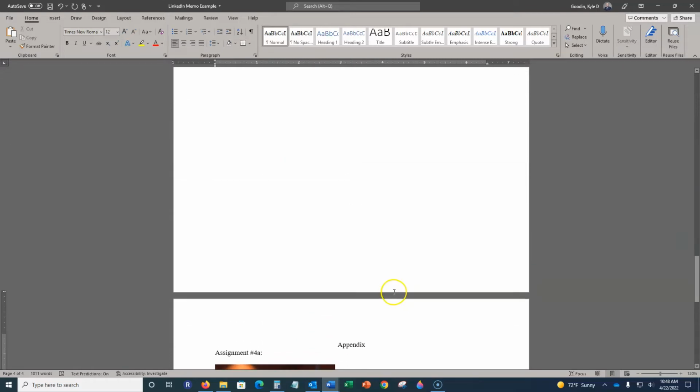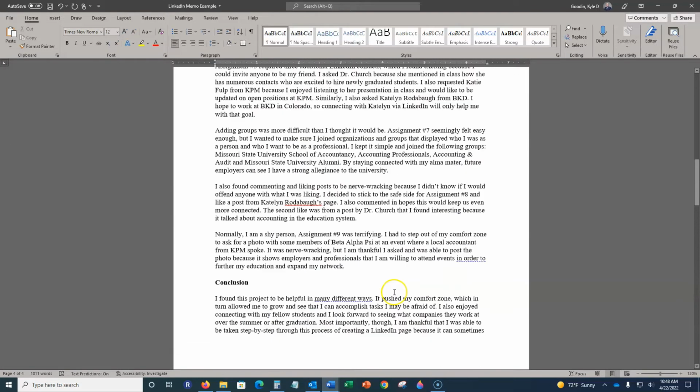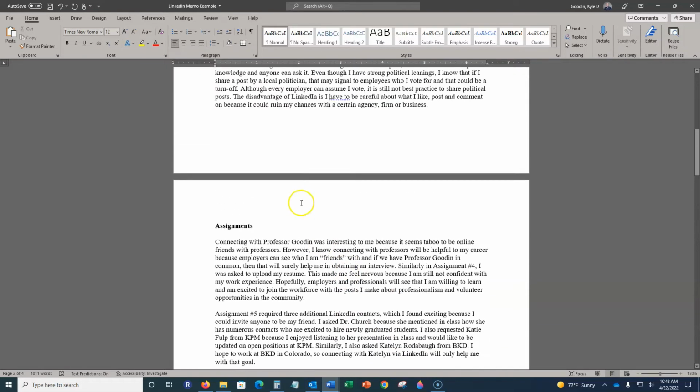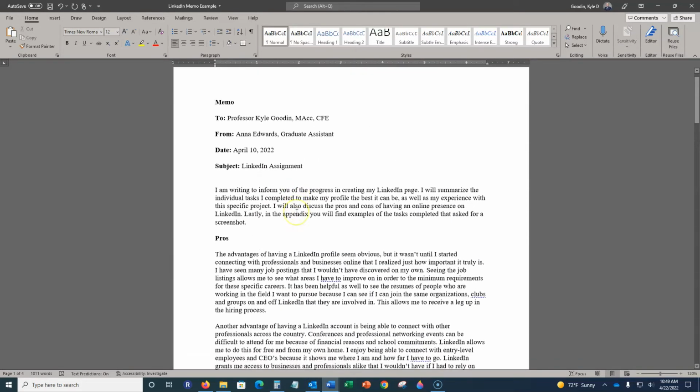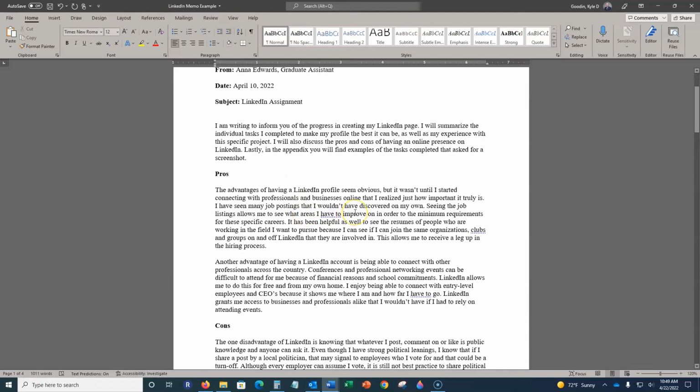If you want to be a little extra fancy, when you reference those assignments inside of your memo, and this is what I would recommend, because in a professional environment, when you create memos that have appendices and addendums, you are going to want to reference those within the memo.